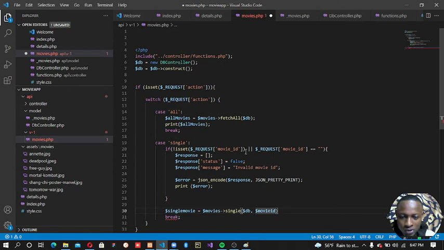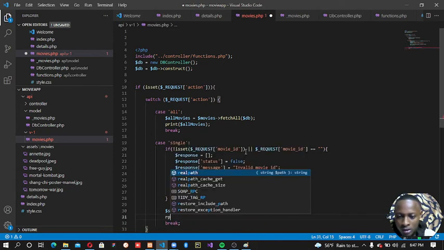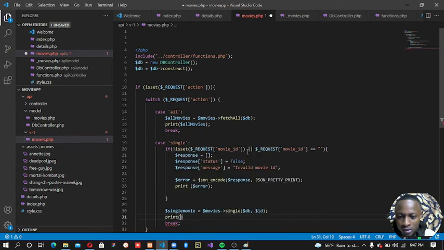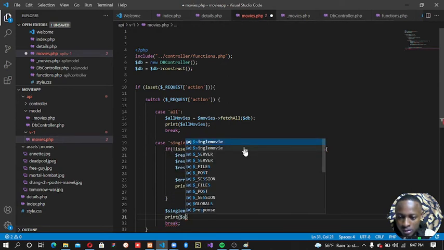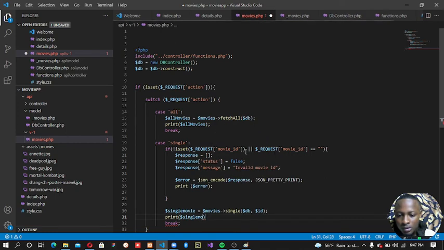So that means we're actually going to need the movie ID. Let's get ID. Then we just want to print single movie. But this ID is actually missing right now. So I'm just going to say ID equals to request movie ID.